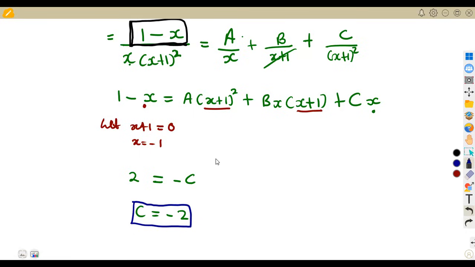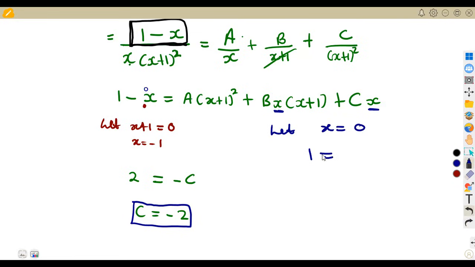All right, let's move on to another part. We were focusing on the bracket of x plus 1 as our linear term. We also have linear terms here. We also have x and x here. So we can let that x be equal to 0. If this x is equal to 0, the whole of this part is now a 0 because anything multiplied by a 0 is 0. The same applies to the part of C. It's going to be 0. So let us substitute on the other side. If x is equal to 0 here, we're going to have 1 minus 0, which is 1.